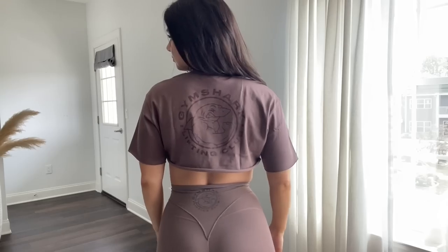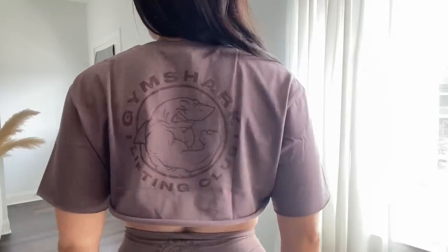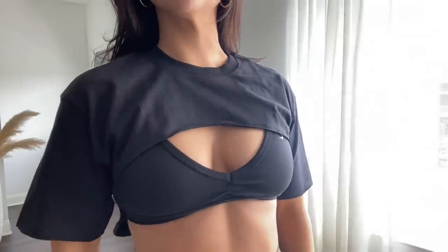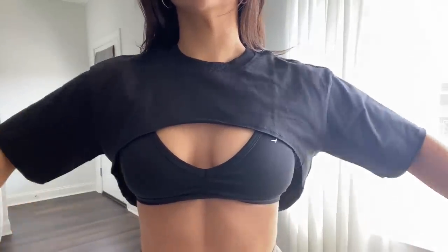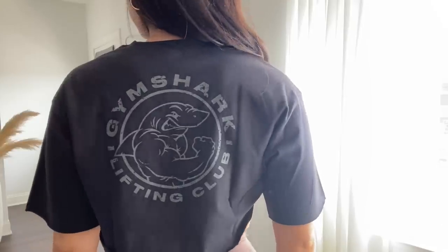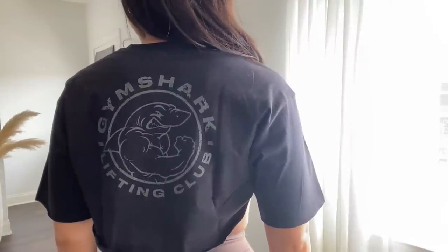This cut, this raw style cut, will naturally roll on you. So even in the back, you can see in the overlap, even me hanging it right here, just holding it, you can see where it starts to roll, and that's a part of the style. It's meant to look grungy, meant to look like you took a t-shirt and just went to town on it. The Legacy is one of their bodybuilding staples. So they always come out with those grungy pieces within this range. I love it, and I love these just as much.